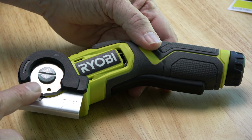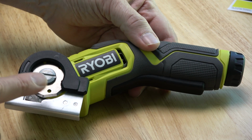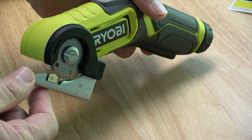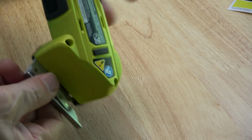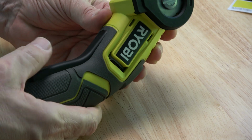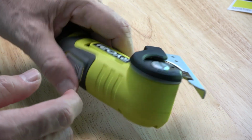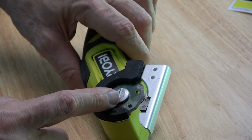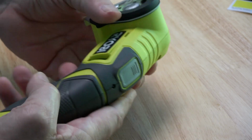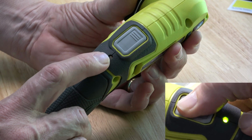Things to know about the tool: the blade is self-sharpening, 270 RPMs when it's running. Of course, you can replace the blade because eventually it will wear out. It's got a guide for cutting through the material. There's a trigger on the handle along with a lockout, so they both have to be simultaneously pressed. You allow this to come up to speed, then you let the blade do the cutting and you just guide it through the material.